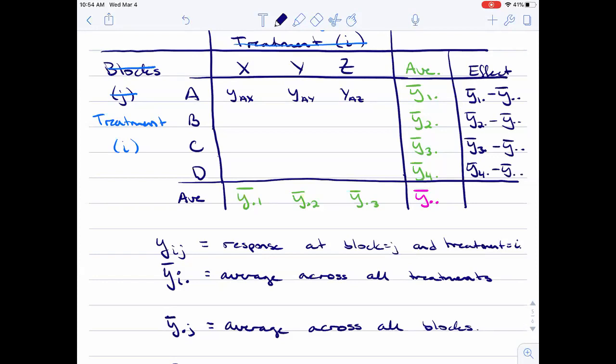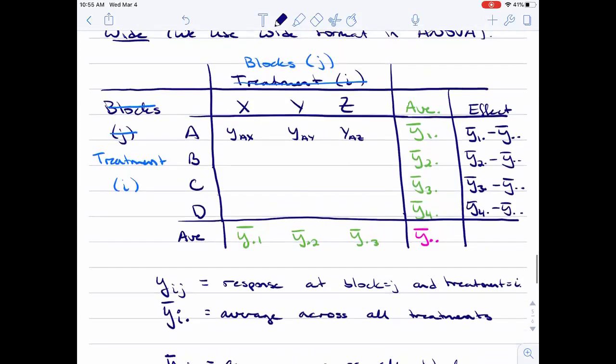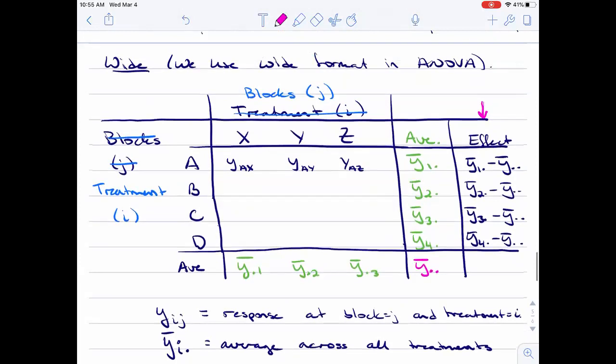Do they have to be positive values? No, they can definitely be negative, right? If we've got a negative effect of the treatment, it goes down from the overall mean. And because it's a mean, we're kind of expecting it to be a little bit even around. So here, these are my treatment effects. All of these are my treatment effects.